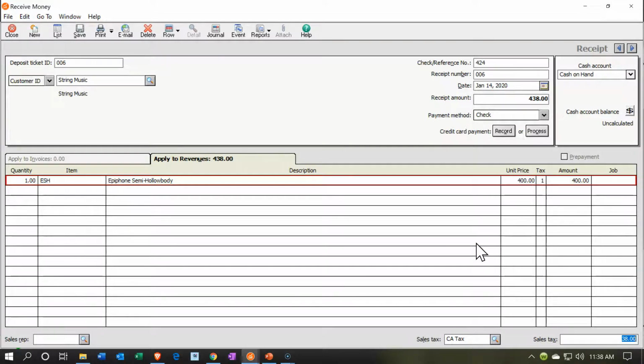So we have that. So what's the effect of this transaction going to be? And notice it's going into the cash on hand account rather than the checking account, because we're going to put it through that clearing account too. And also note that this could be something where you get just cash instead of a check, which makes it more difficult to deposit as you go.